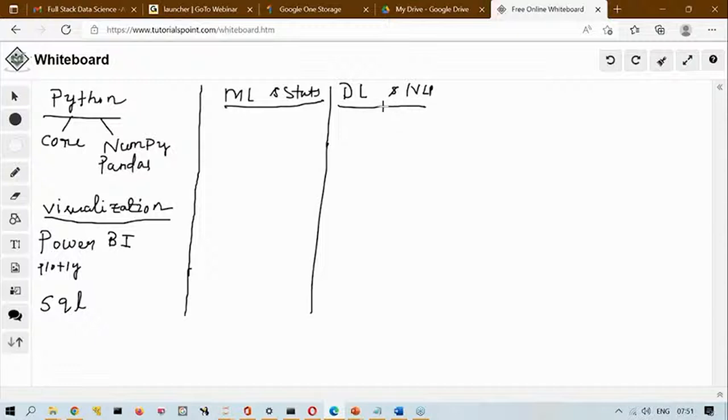But what we will discuss is whatever is needed for an interview. We will discuss some ETL tool, some database modules, deep learning, NLP. Yes, you are going to discuss ML and statistics, we will go very in depth. See, I need these things: Python, visualization, SQL, ML and statistics. Deep learning and NLP we will also discuss.